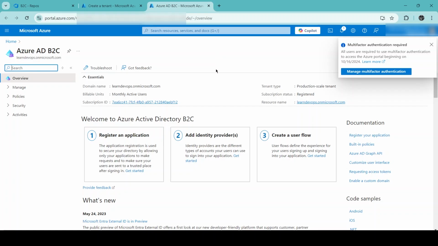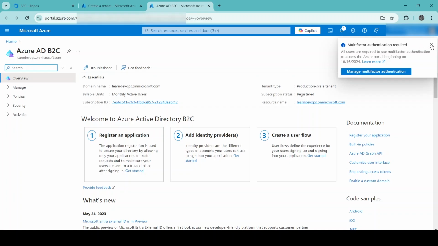Another thing is that we can use continuous integration and continuous deployment pipelines. Instead of a developer directly uploading to the portal, we can just do a single click, and it will deploy the policies to the Azure portal. It also provides better traceability. If a developer directly uploads a custom policy to the Azure portal and something goes wrong, we can't track who uploaded that policy to the tenant, which makes it difficult.